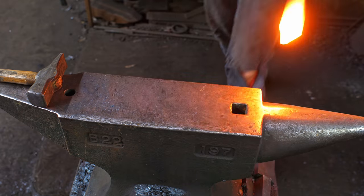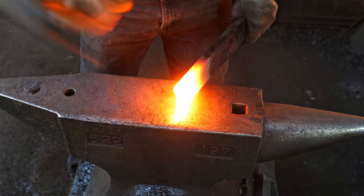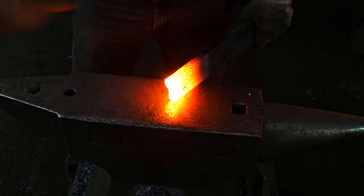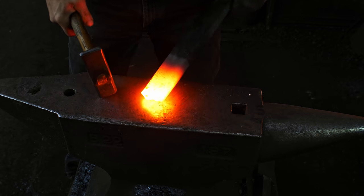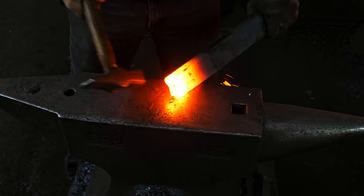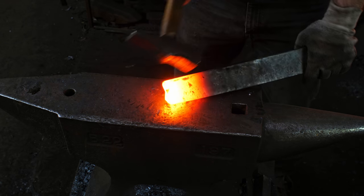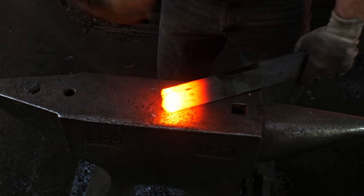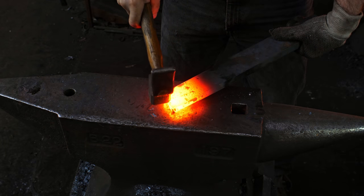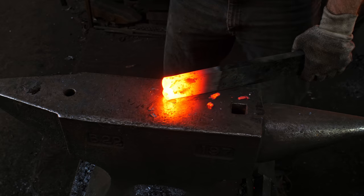Here we go. My first step is to knock back the corners. I do this on most of the blades that I'm working on, because pretty much all blade shapes have a point on this end. So I always like to knock back my corners and let that middle part be the leading edge.